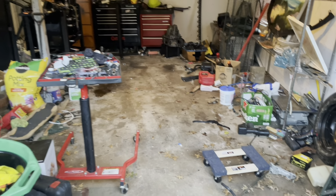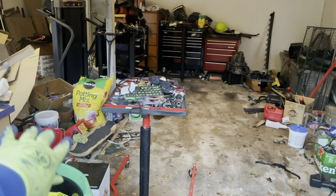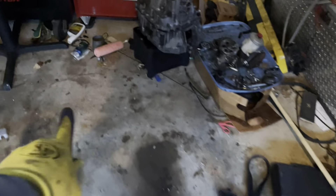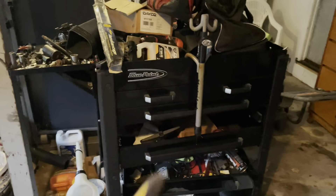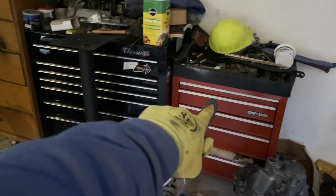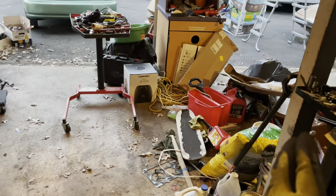Where I'm at right now is that I don't have any trash bags, and almost ninety percent of what's in here besides the tools is trash. All these tools are trash, all this is trash. There's my spare transmission — B16 — all the parts for it right there. I got a brand new cart right there, Snap-on. I gotta throw it away or maybe post it on Craigslist — do you guys even use that anymore?